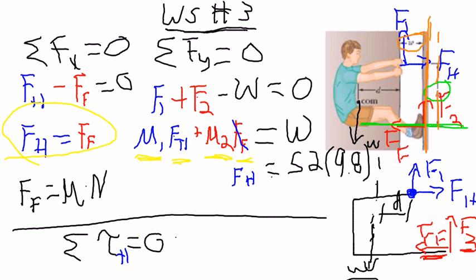That's just for his feet, though? Is it for his hands, though, too? So the sum of the torque at his hands, since we're choosing the hands, yep, exactly, it's 0 since we're choosing the hands as the pivot point. So give that a shot and let me know if you all have any questions.